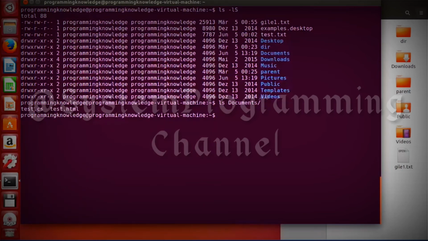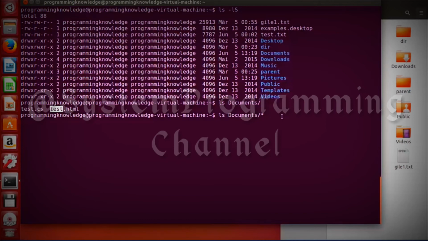test.html and test.cs files. But for example, I want to only list out all the HTML files which are there in the documents folder. So what I can do is write ls, then documents, and then I will give this wildcard, which is asterisk, which will match all the prefixes, right?